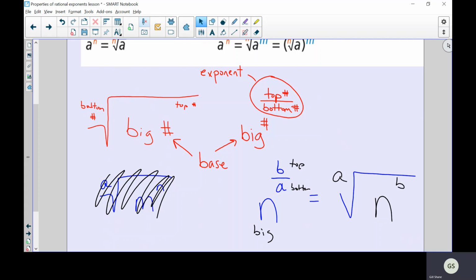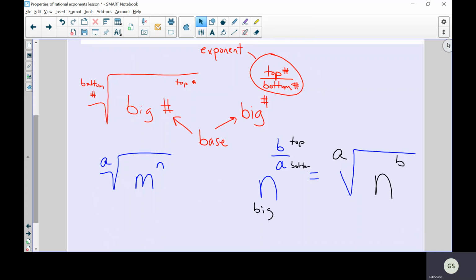The last three are this one over here, where you take this and you move it into... Just make sure we're doing the opposite. Yeah, just put the big numbers where the big numbers should be. That's what you're doing. So then this is the other one. So this will be m to the n over a. So I went from this to this, but over here I went from this to that.